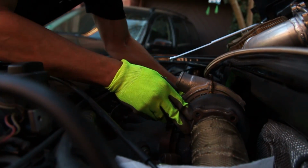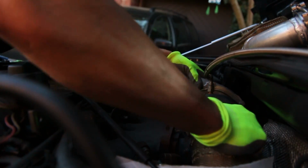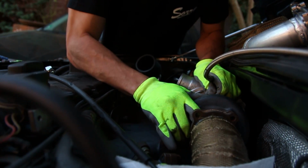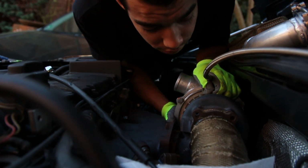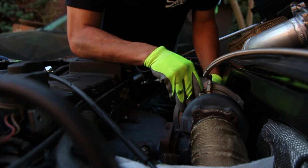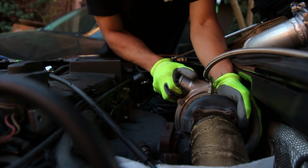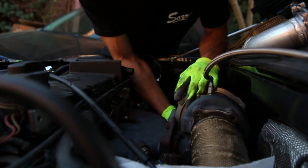Let's see. Please. Please. There's like no play in this downpipe at all. I think it's solid. Hold on. If I can make this move a little bit further this way, we can get it out of there. You got this. Maybe you don't got this. Like, we were really close. Like, this is kind of annoying. Come on. Come on, guy. I'd like for the turbo to come off and go this way, but it doesn't want to come off at all because it's stupid.